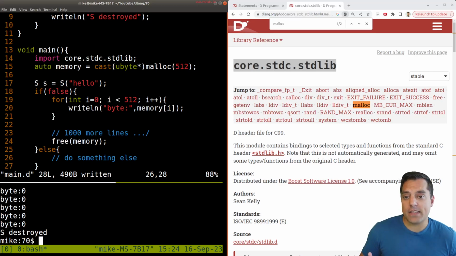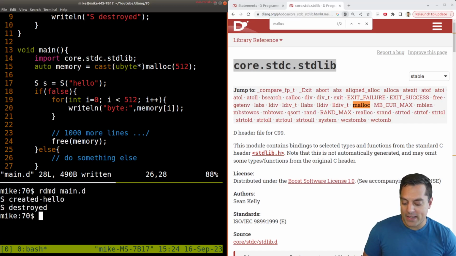I look at this and I say, well, I'm allocating memory. Oh yeah, I have a matching free with the malloc, just like I learned. But again, that could be problematic. So I run it, it compiles, and then I just never discover this memory leak that occurs.